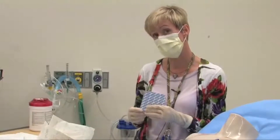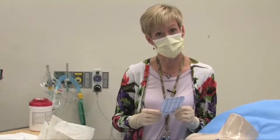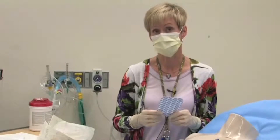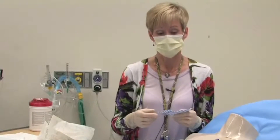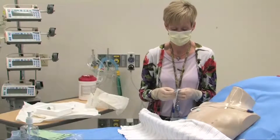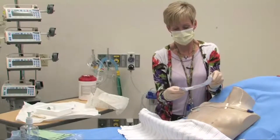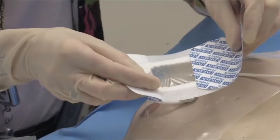We do not cover our line with a gauze unless there is excessive bleeding or drainage. We use the Center for Disease Control guidelines regarding covering the line. They propose a visual, clear window over the line so you can see the exit site. We place our dressing so that we can visualize the center and the exit comes out the bottom.